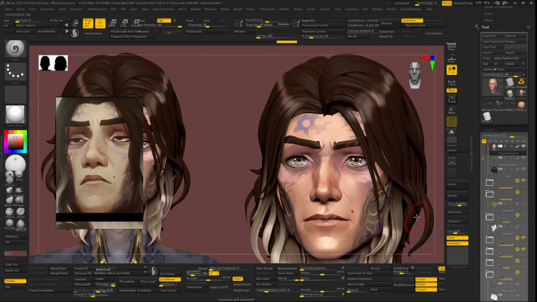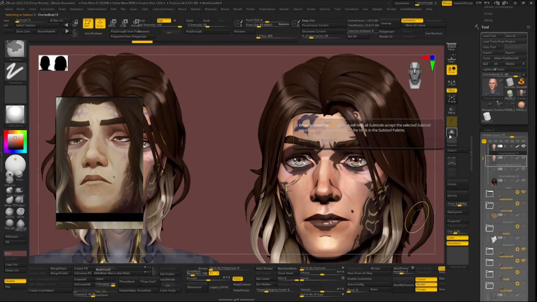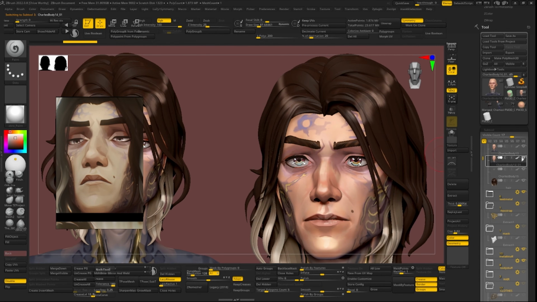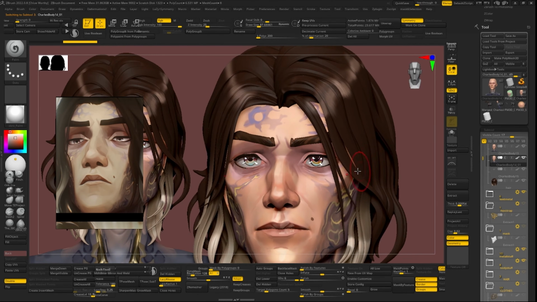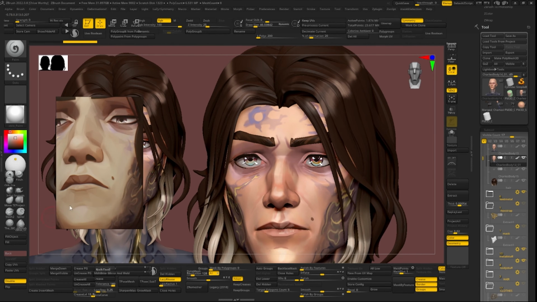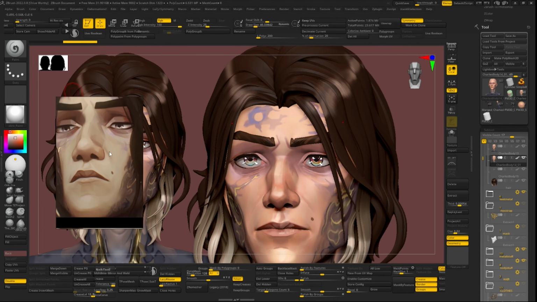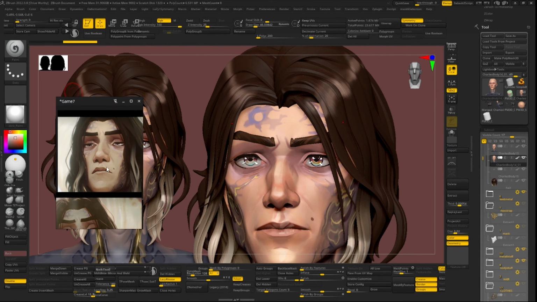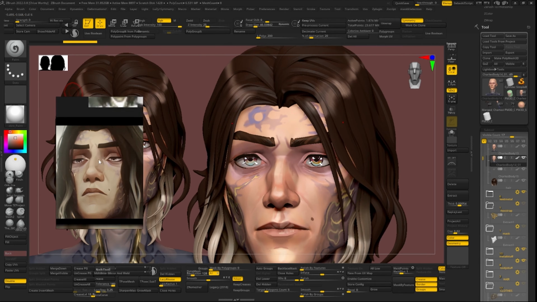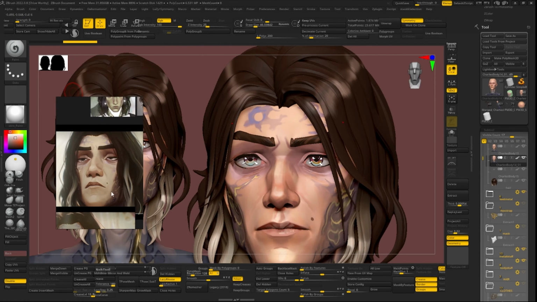So one of the things I like to do, let me just undo so I can show you something. Okay, so I like to sample the color from somewhere else on the face. Also, having the reference pulled up alongside helps. But remember that this is not in white light. This isn't a green or a yellow light, it's duller. Just keep that in mind.